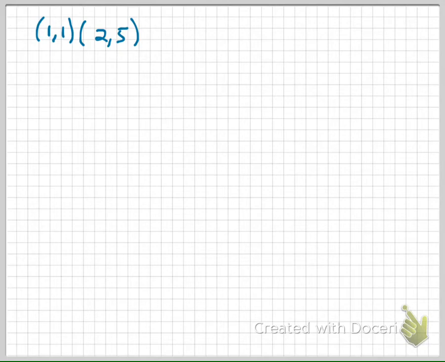Here are the instructions. Write a rule for the linear function whose graph contains the two given points. Write a rule. So what are they asking you for? A rule for what? This linear function. So in other words, it's a line, right? It says for a linear function whose graph contains the two given points. So you know that those 2 points are part of the line that I want you to write the rule for, right?